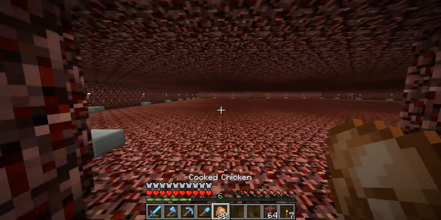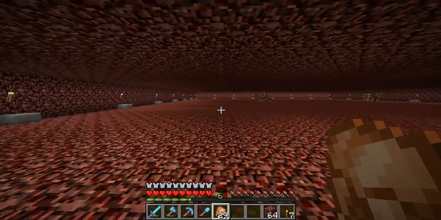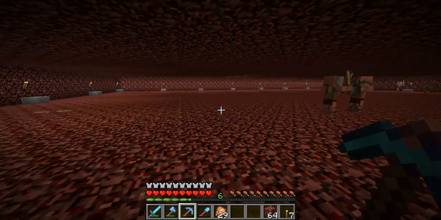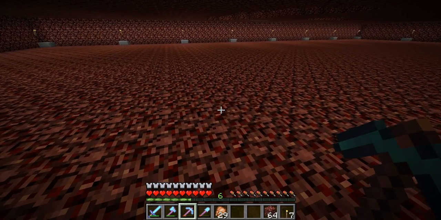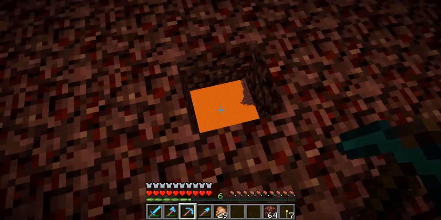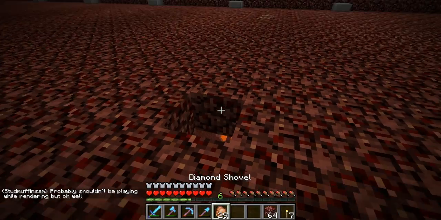So when I went to dig out this side, at least probably half or so just came out anywhere in here. If we pop out a block, look at that. Oh, it's right over a giant lava lake.